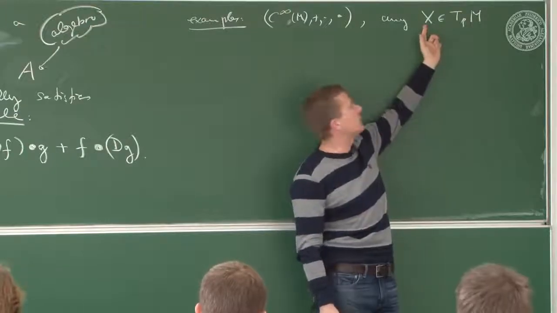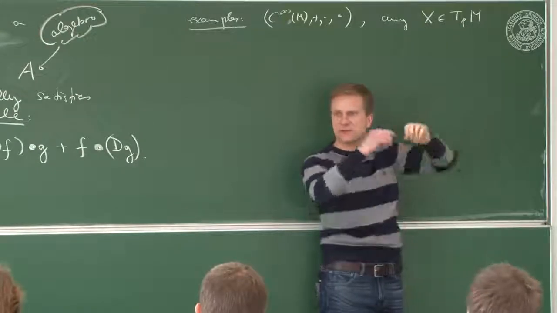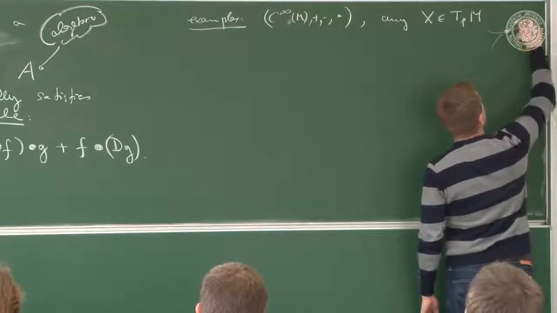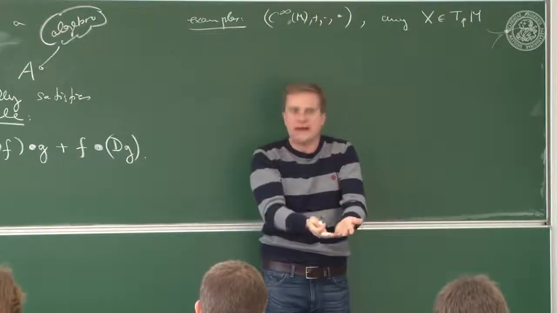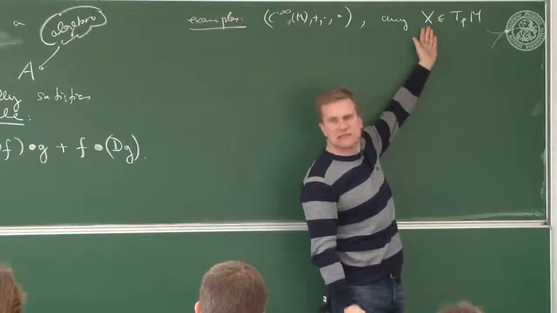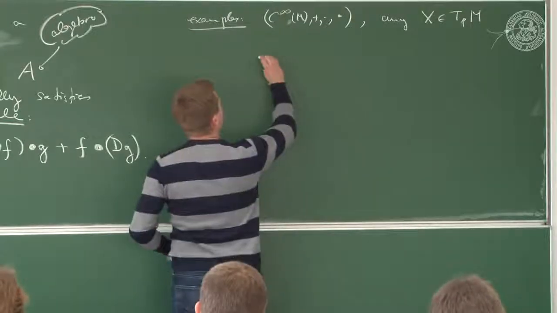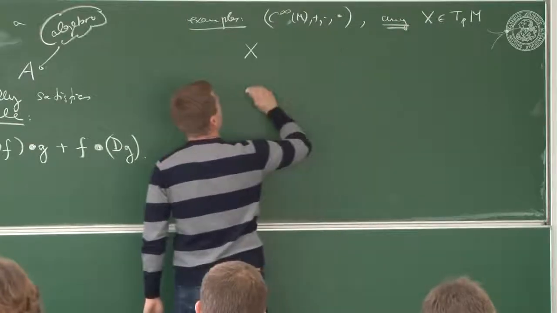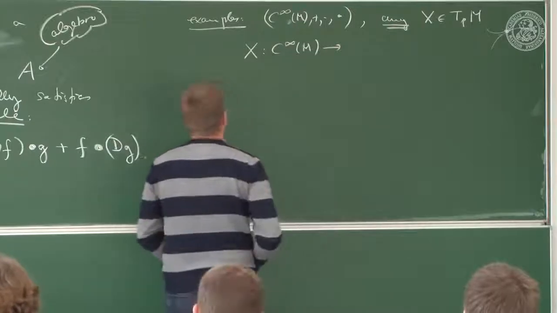Actually, there will be many curves that generate this one x from the tangent space as the tangent vector, because I could have different curves running through the same point, intuitively at the same speed, and although they're different curves, they will give rise to the same tangent vector, right? But it suffices that I know there is some curve. So I take some element of the tangent space and I act with it on C infinity of M. So any tangent vector I take, of course, takes such a function.